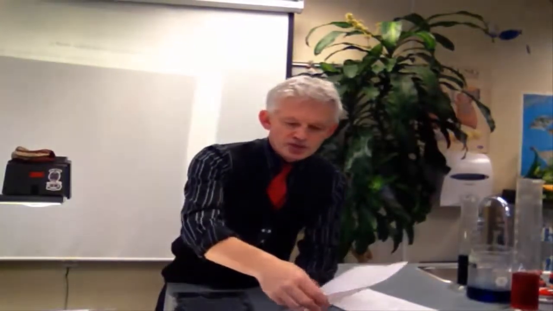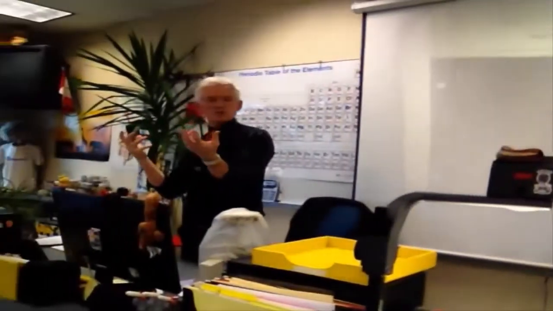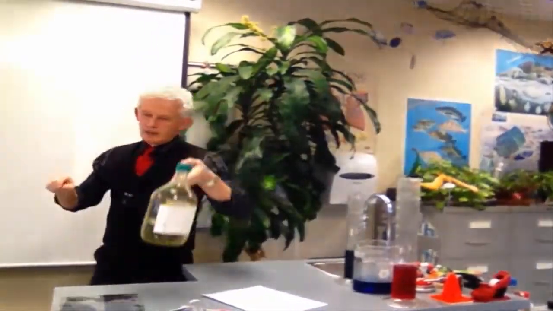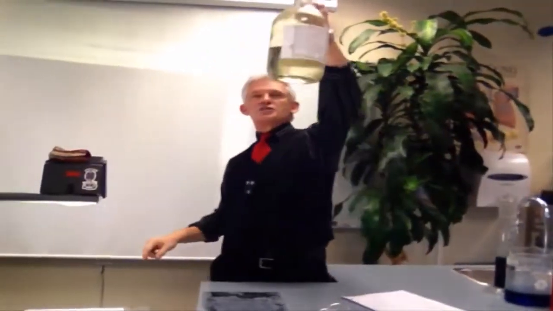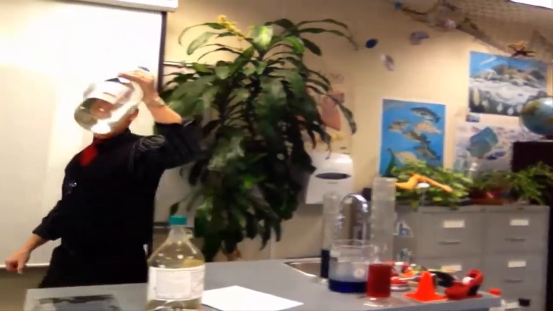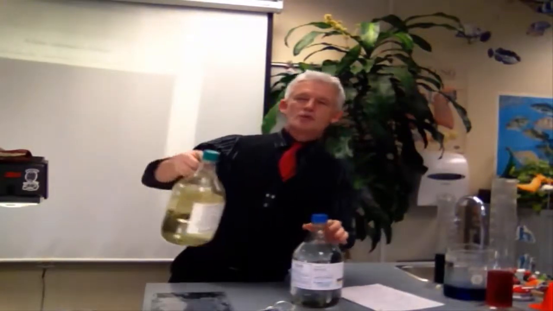Most of the chemical reactions that I've done here are done by me lighting a match or you mixing two liquids together. It doesn't have to be in liquid form. If I take this bottle of ammonium hydroxide, this is concentrated ammonium hydroxide. This is concentrated hydrochloric acid. Both of these would kill you very quickly. Matter of fact, in World War I, they used chlorine gas, mustard gas, to dissolve people's lungs during the war. It was really quite nasty.